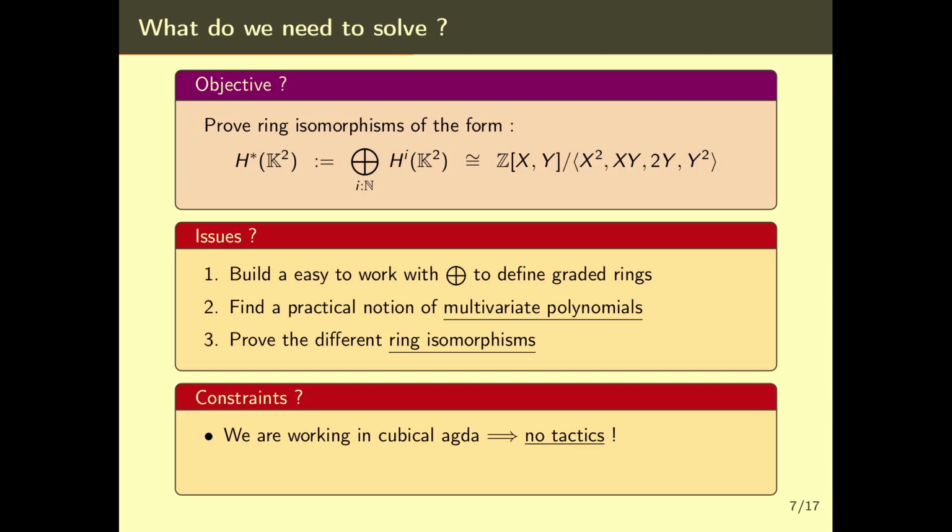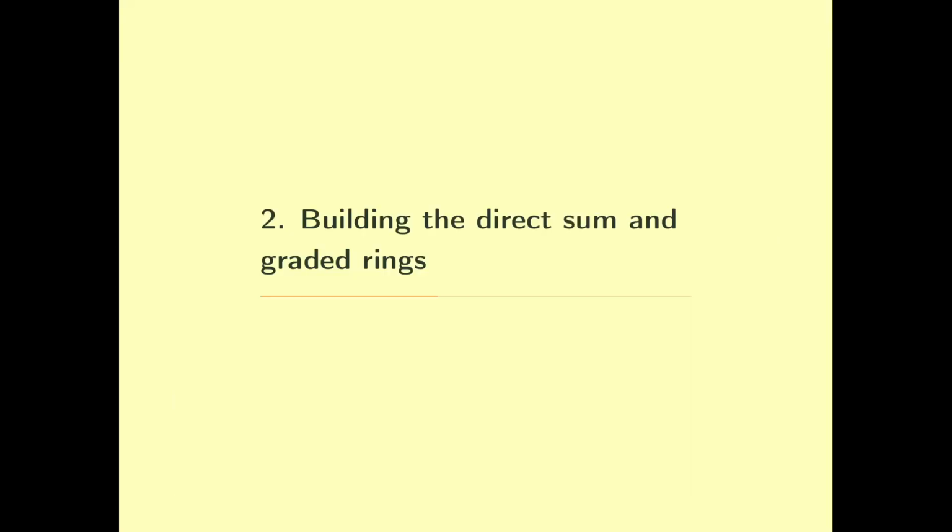We have to do all the work ourselves. Another constraint is that, working in synthetic mathematics, everything is constructive. So we would like to keep it constructive, and we're going to stick to that, especially as being constructive usually leads to better definitions. So let's try to build a direct sum and the notion of graded rings.